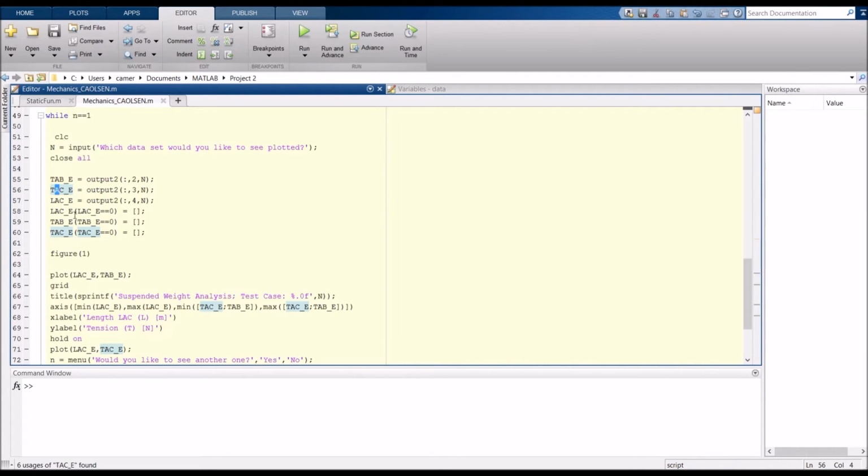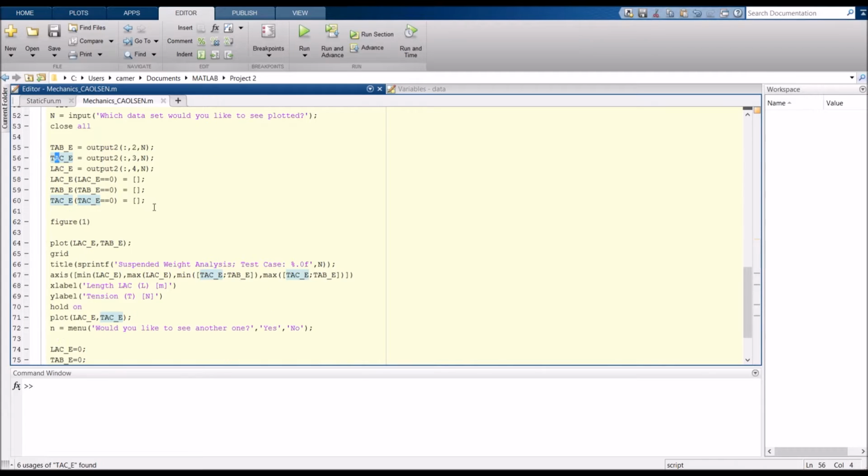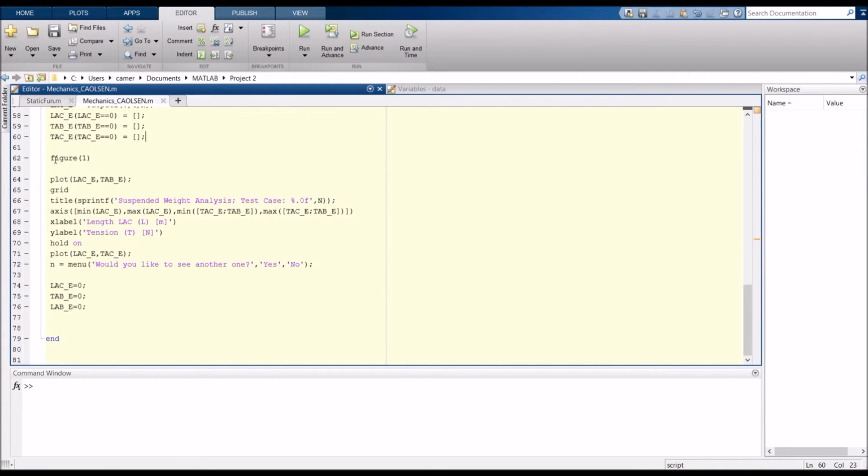It just assigns those to row vectors, or the corresponding column vectors, and then cuts the zeros off the back. After that's done, it starts a new figure, and then I plot with all my plot commands and titling and axis setting and label setting.